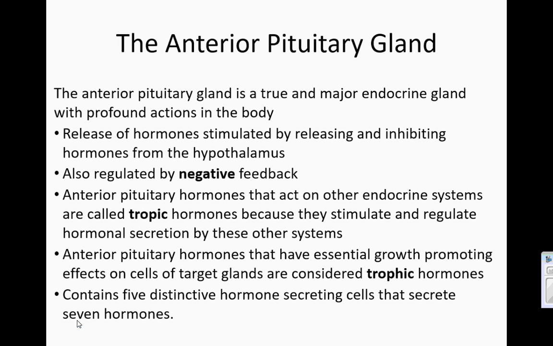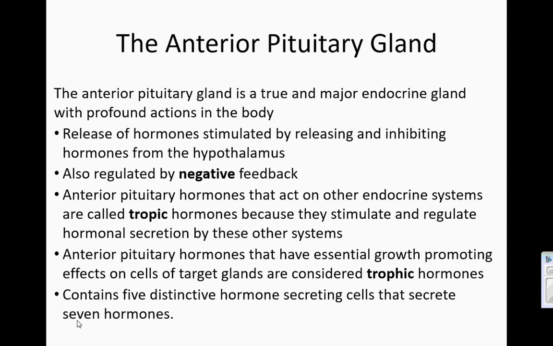Okay. We classify the hormones as either tropic or trophic. Refers to what they do. Okay. In fact, one of the hormones, adrenocorticotropic hormone, literally has the word tropic in it. Tropic hormones act on other endocrine glands. So these are kind of the guys that tell some other gland to release a hormone. Adrenocorticotropic hormone tells the adrenal cortex to release hormone. Thyroid stimulating hormone tells the thyroid to release a hormone. Whereas trophic hormones, with an H in there, cause growth of the target organs or cells.